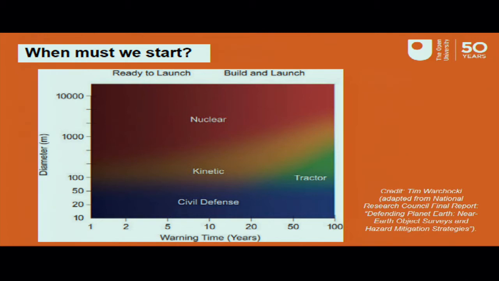But you need decades. And you've got to be ready for launch for these things and arrive there and then have decades on top of that. And remember, the things that we've discovered that did hit us, in one case we had 14 hours notice, and the other one we didn't see it at all. It just hit us. Okay, so this is why those telescope searches need to find every object and map their orbits out in the future, because we need to know it's going to hit decades ahead of time and then send something up to stop it.